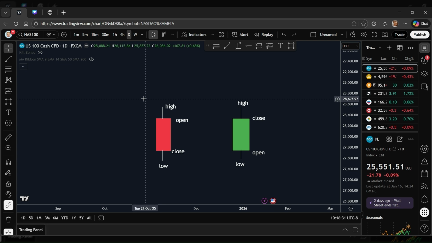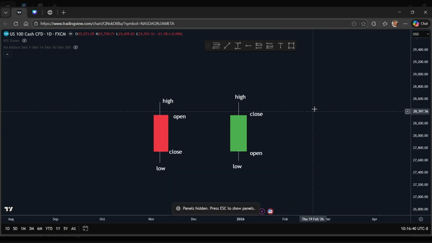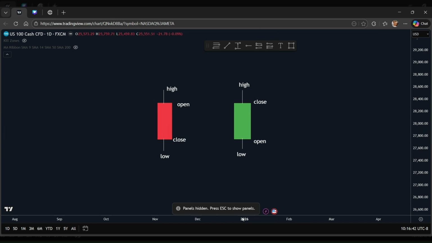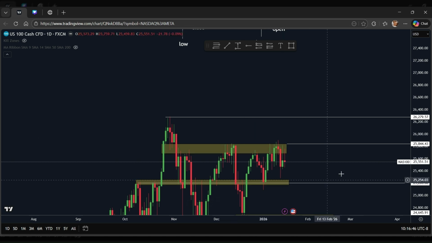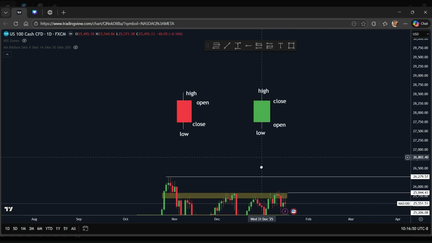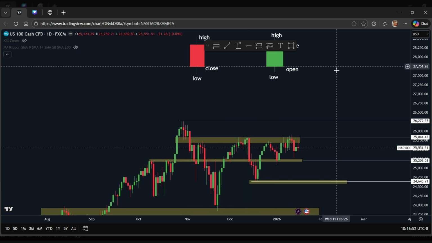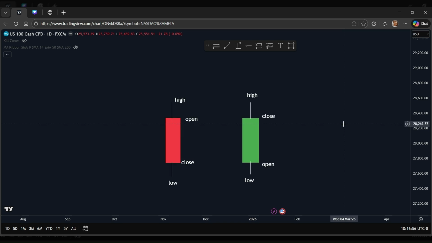This should be pretty straightforward. We're going over candlesticks today. So, what exactly is a candlestick? Well, I'll show you. These are candlesticks. They're on the chart all the time. Whenever you see me look at the charts and explain stuff, you see them everywhere. But how do we read them? That's what we're going to go over today.